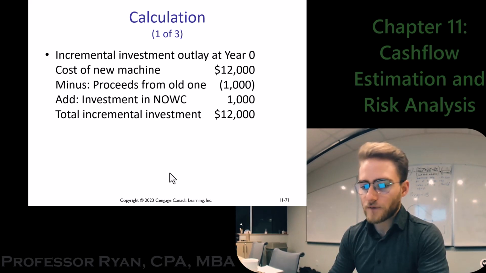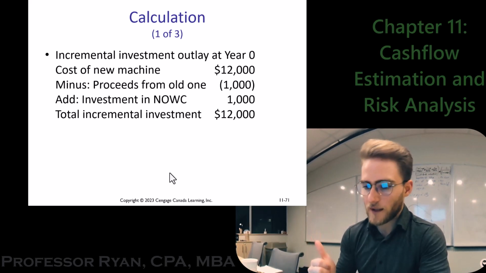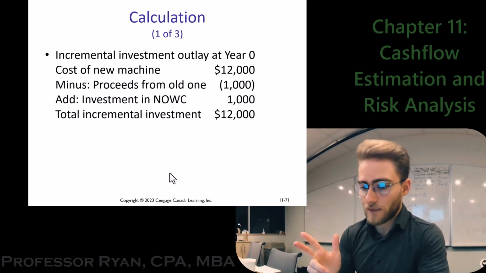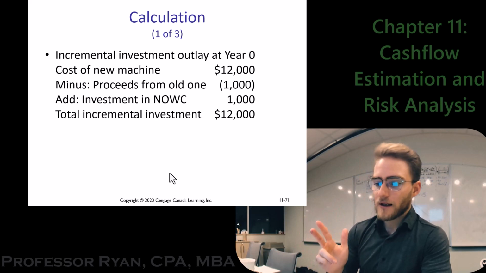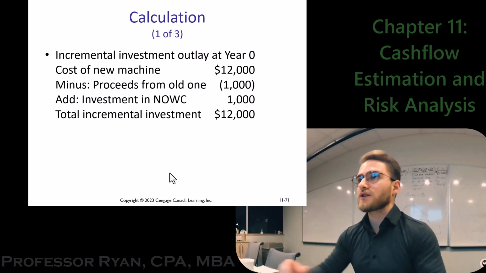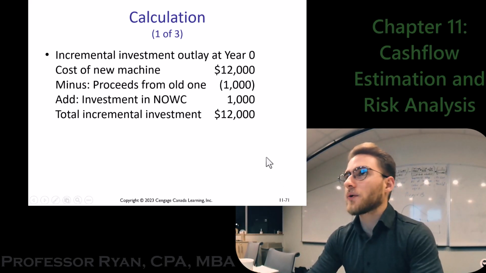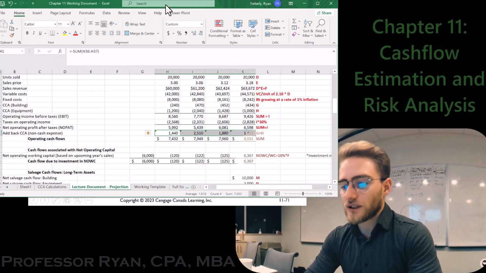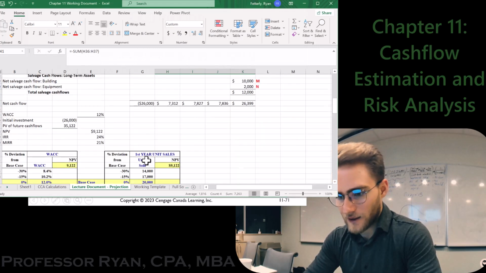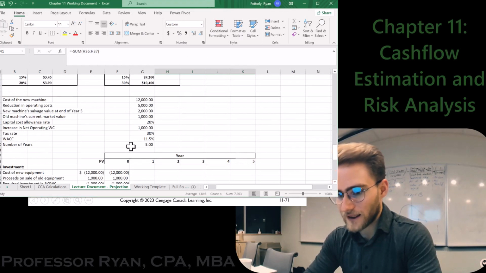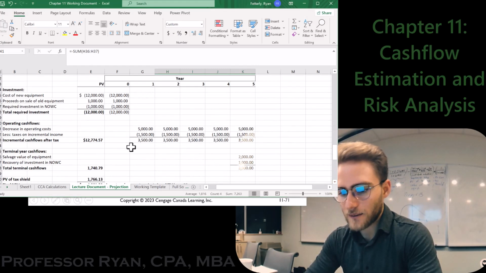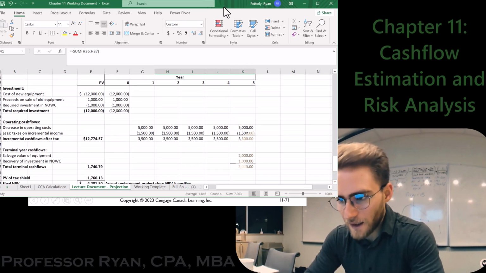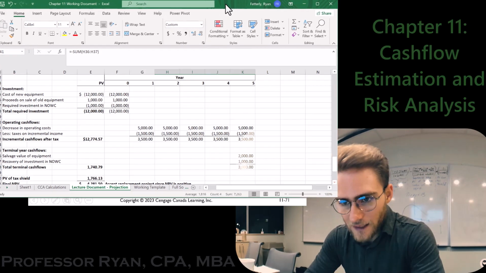So in this case, what it's showing you is your incremental investment outlay in year 1. We have to invest 12 mil in a new piece of equipment. We're going to get 1 mil for selling the old piece of equipment, but then we have to invest 1 mil in our net operating working capital, right? So what we get is a total incremental cash flow of 12 mil. Now, I could go through and do this slide by slide, but I figured it's just easier if I do it in Excel. That way we don't have to individually go do this side by side. But anyways, this is what it would look like. You have the total, right, and it reconciles to before.